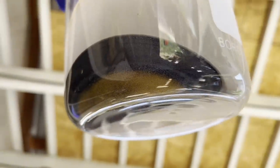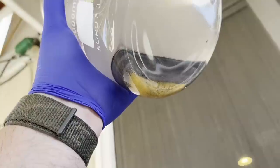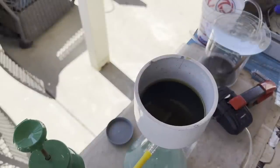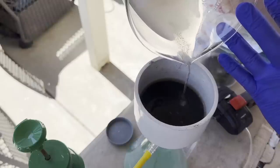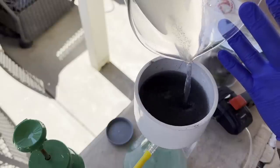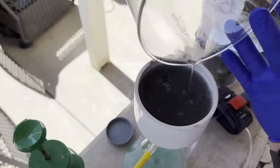This is the first hot water rinse. Hope that shows up. There's my gold at the bottom of my beaker from the 1 kilogram of square flat pack. Looks pretty nice. That was a clean filter. So what I'm doing now, I'm trying with these hot water washes, I'm trying to get as much of that copper off as I can. It's looking pretty good.